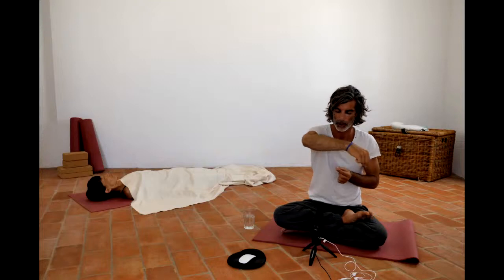Plus one last element, like the thread around which we're going to wrap all these. This breath that we are observing. Now, from now on, rather than leaving it completely as it is, we are going to alter it, modify it, control it. I don't like any of those words. We are going to help it. Yeah, it's better.